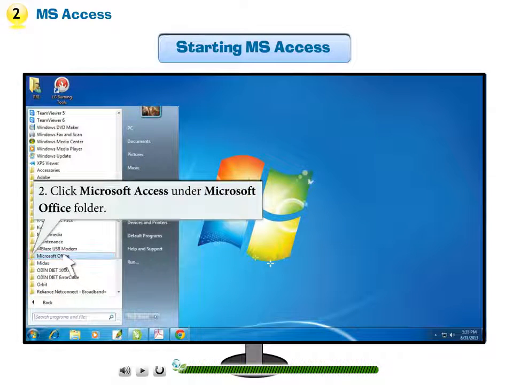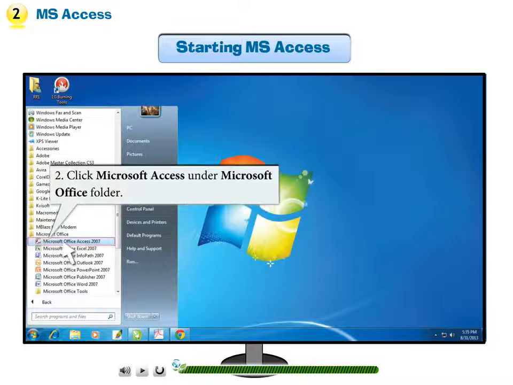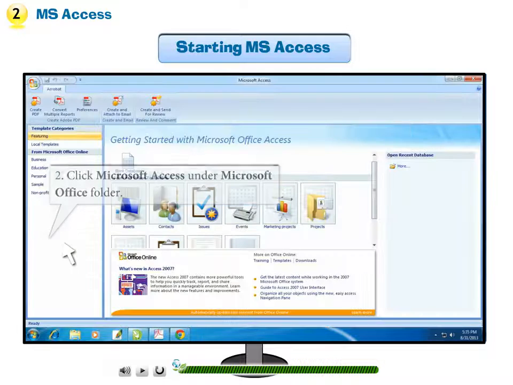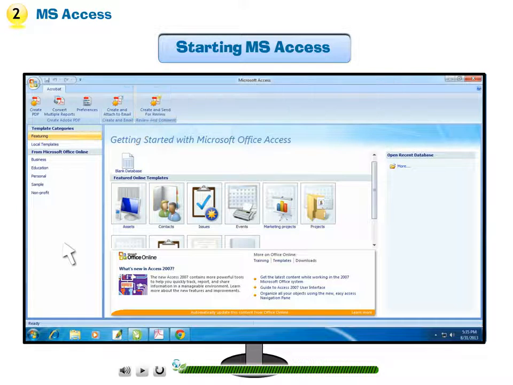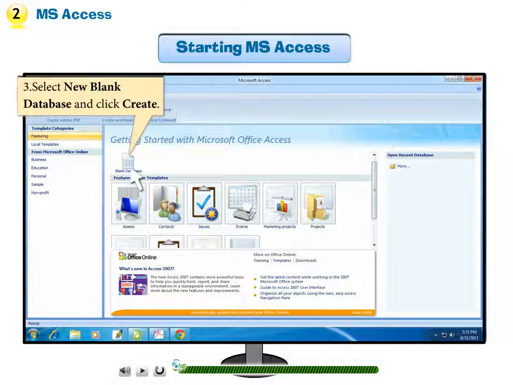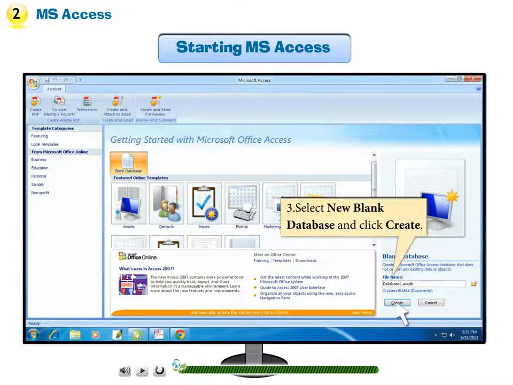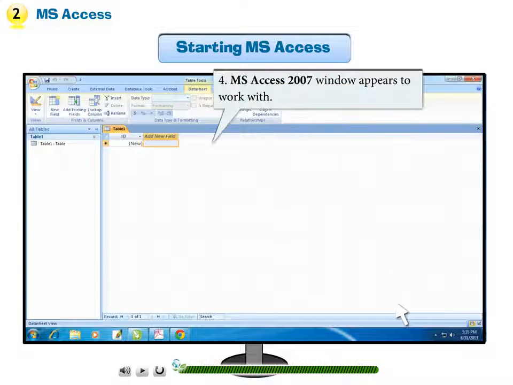Step 2. Click Microsoft Access under Microsoft Office folder. Step 3. Getting started with Microsoft Office Access window appears. Select New Blank Database and click Create. Step 4. MS Access 2007 window appears to work with.